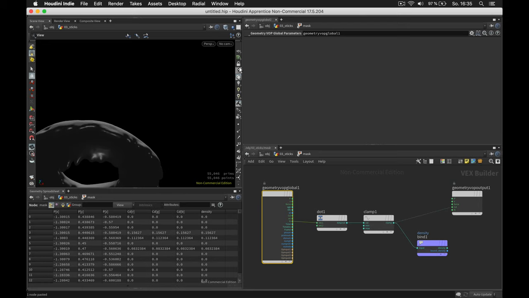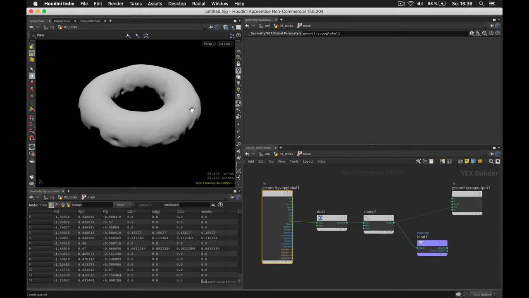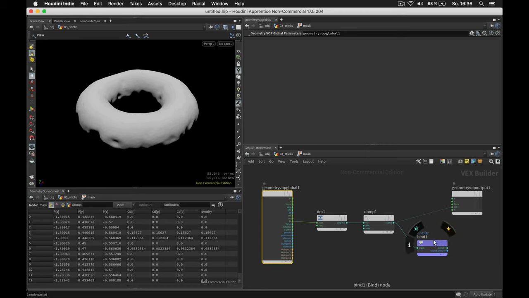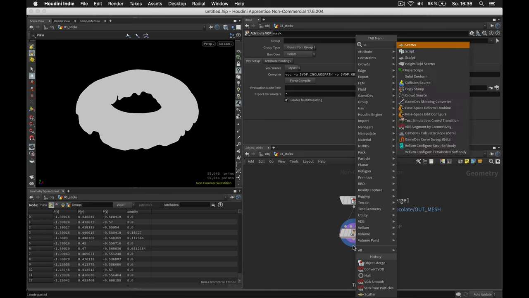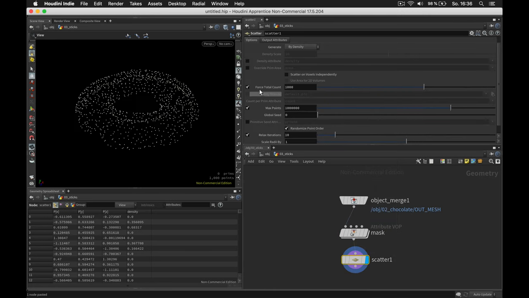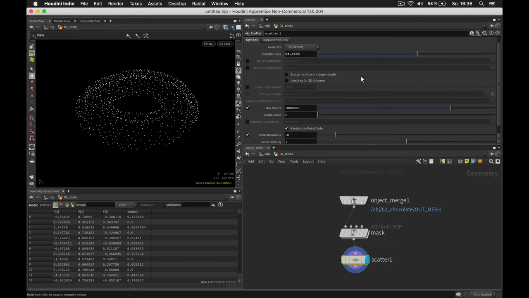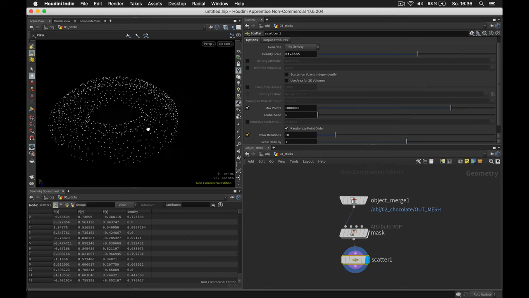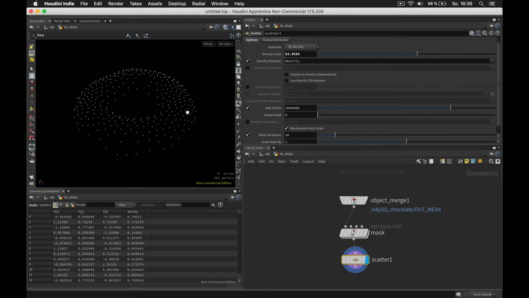So the bottom sides don't get any values, but the top ones get high ones, so we can now scatter our sticks on there. So again, using density, and we just say scatter. Now again, we don't need a total count, we rather work with density, but that's up to you. And the relax iterations can be kept like this, because you don't necessarily want those things to intersect. But which is really vital, make sure to use the density attribute.